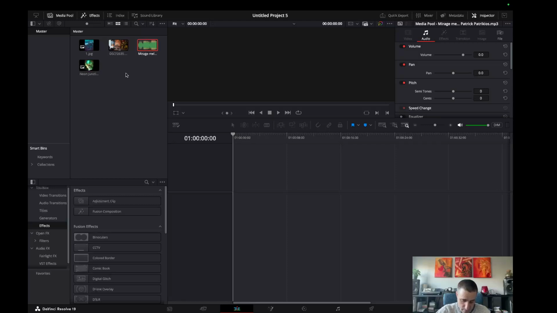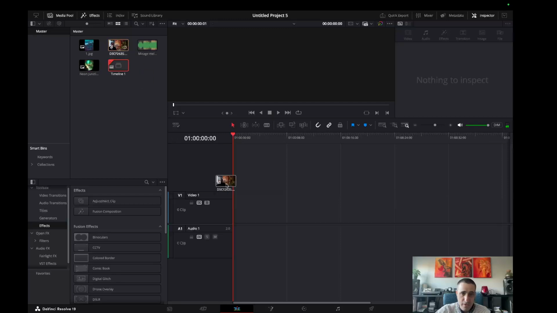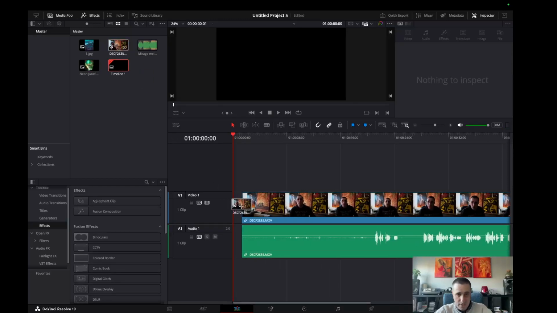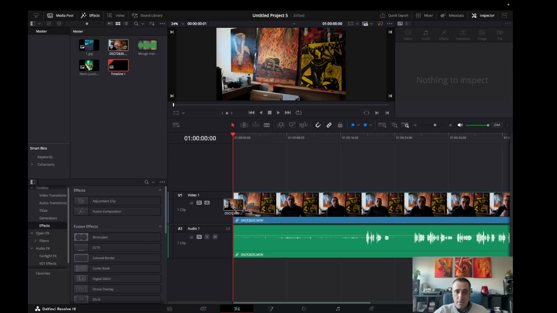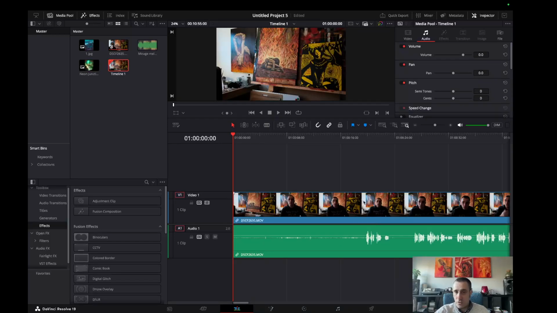So basically, this is the simple way that I edit my clips when I bring them in. Let me bring in a video clip, which is this one, just drag it in, and you'll see V1, that's the video channel. A1 is the audio channel, which comes in with the video clip if you've recorded audio with your video clip on your camera or whatever. If you haven't recorded any audio, you probably won't get that there, but it automatically brings those in. So you've got one video channel, one audio channel.